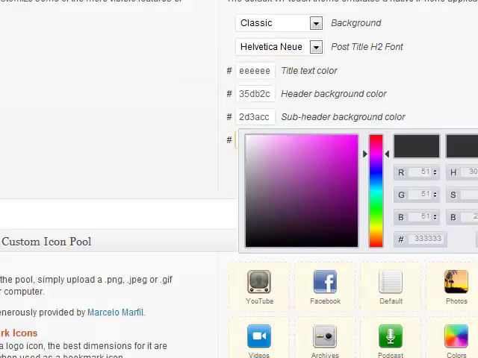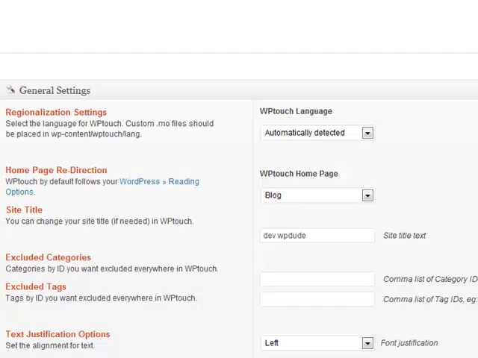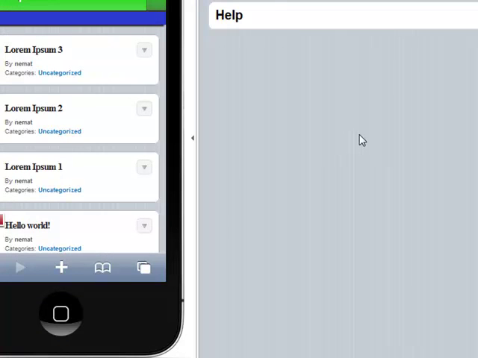In there. Let's see what that looks like now. There we have it. Doesn't look exactly the same as my main site, but you get the idea. You can change the colours to more closely match the branding that you have on your main site.